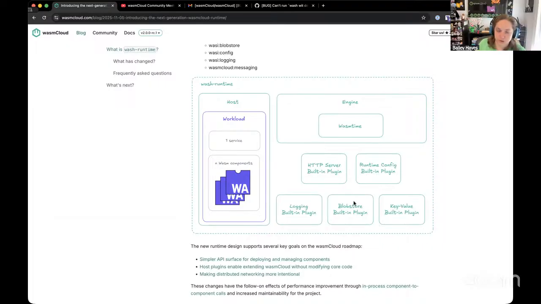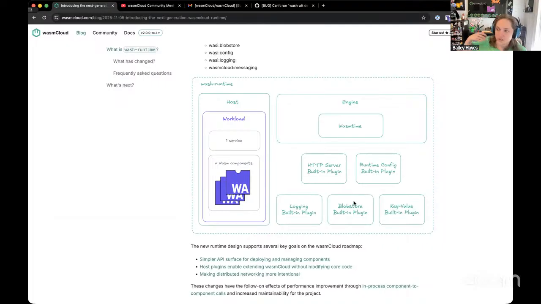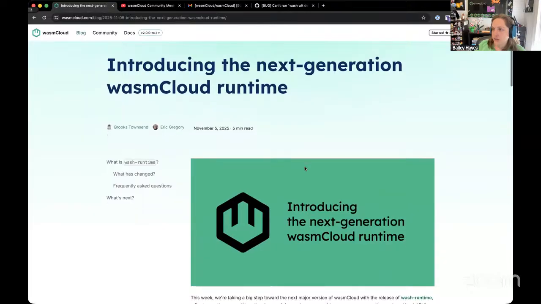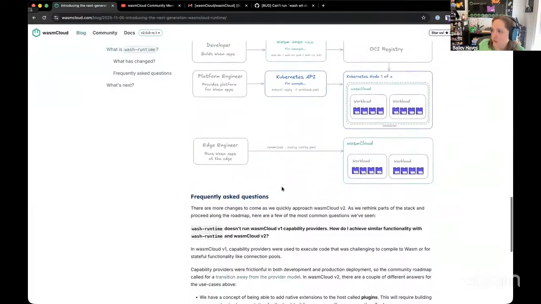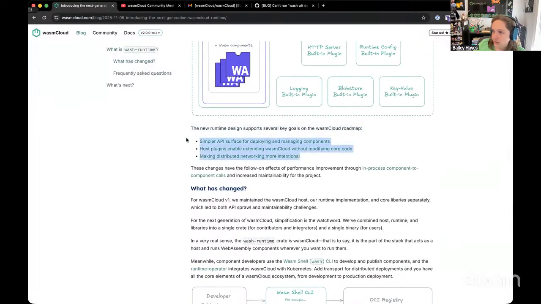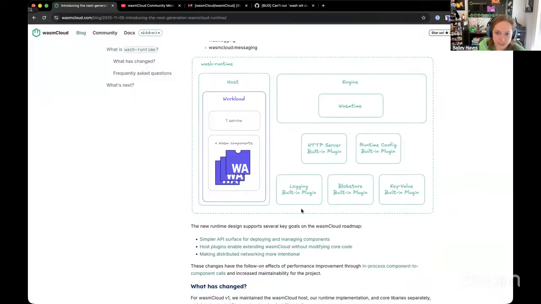Let's start with the first part of your question, then we'll go to the second part. The first one is essentially: how are these components doing their networking? What's their transport? I forgot to call this out: we published a blog today. It's a blog that Brooks and Eric have been working on for a while, and it details the architecture for all of these different kinds of things, so hopefully it's very helpful. We've also linked to some of our initial feature and design discussions around how and why we're making all of these changes, and they basically all have an implementation now.